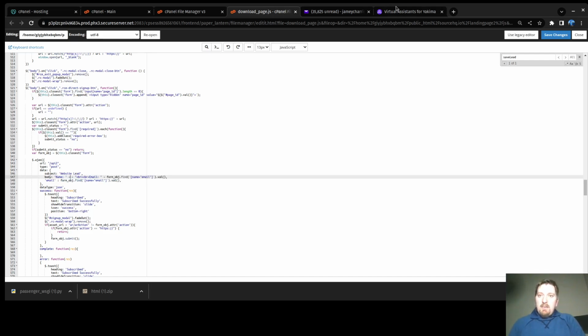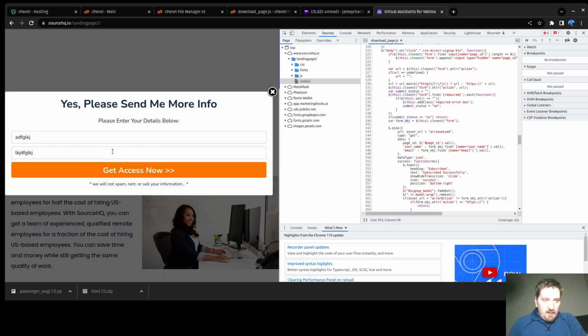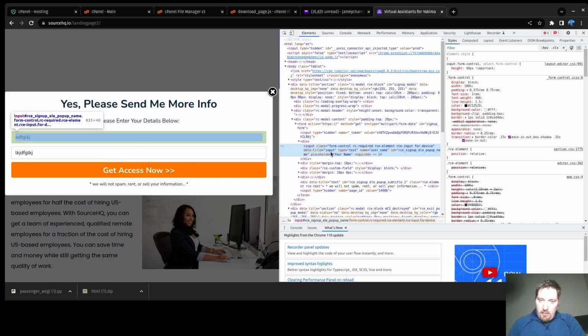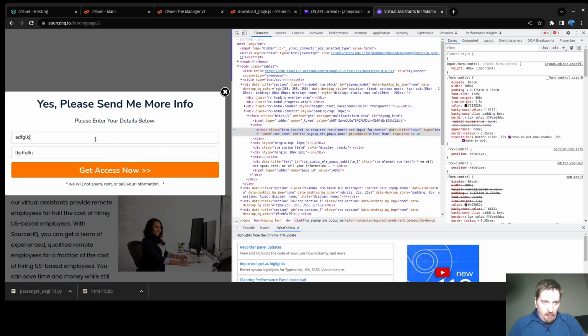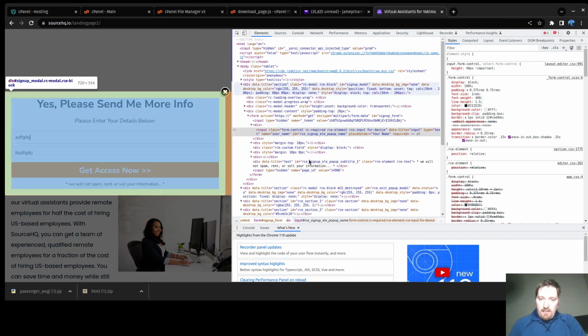And we need to get the name. So let's go ahead and inspect this element here and look for the attribute, what it's called. Whenever we click this and inspect it, it's actually going to show us the element over here, and it's going to take us off the console.